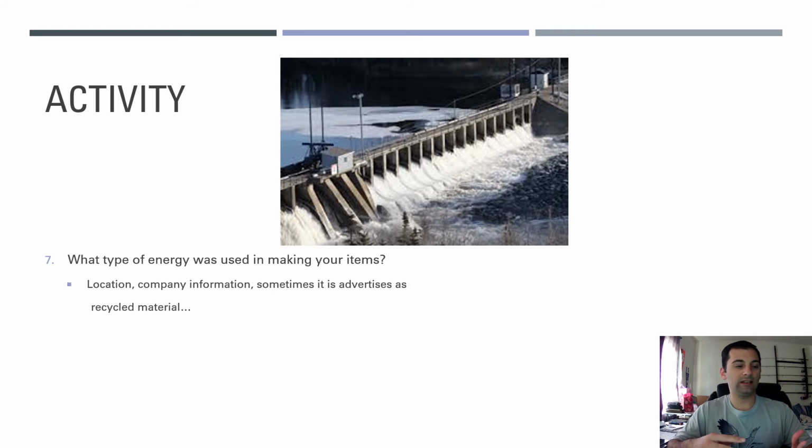To go back on the steel example from about 2 minutes ago, you might be able to figure out, hey, this could have been made by coal, or maybe the factory is powered by natural gas. So good luck on this one. Please do your best, and I encourage you guys to pause the video real quick so that you can use some deductive reasoning, maybe some critical thinking, and try and figure out just how it might have been made.